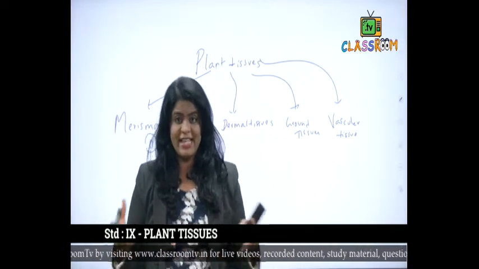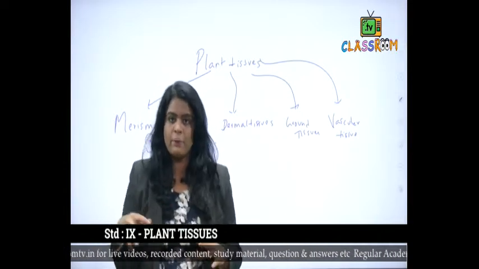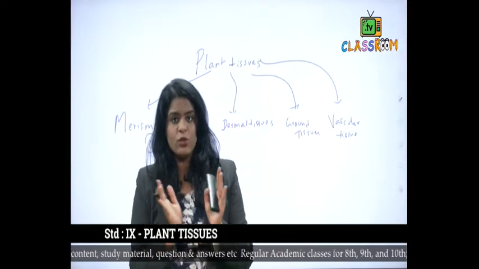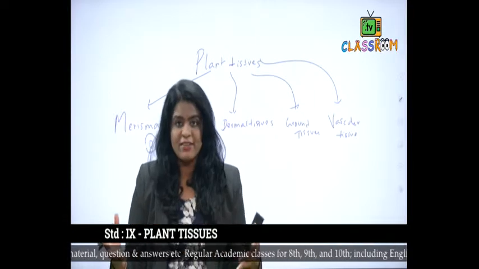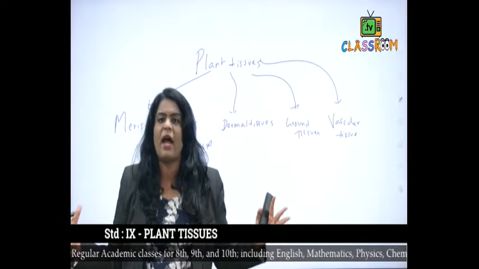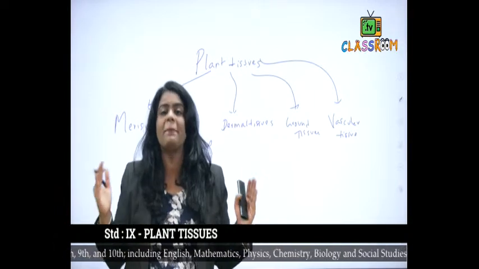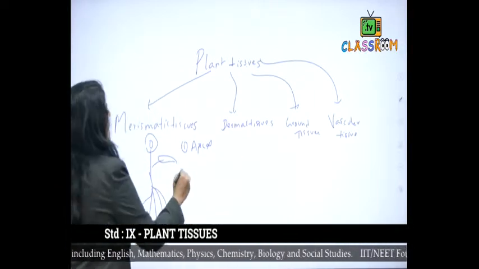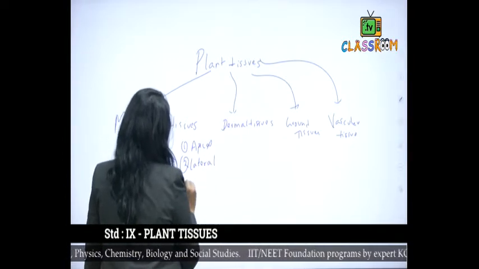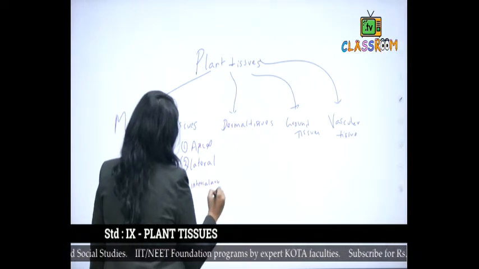Whereas intercalary meristem means, I'll give you a very small and easy example. You have seen goats grazing in the field, right? When the goat eats a portion of the plant, the meristem that helps in growing in between those branches is intercalary meristem. And lateral meristem helps in growth of the plant. Like a small baby mango plant would be of this size, but there is growth in the diameter that is happening because of lateral meristem. So we have now understood very clearly about apical meristem, lateral meristem and intercalary meristems.